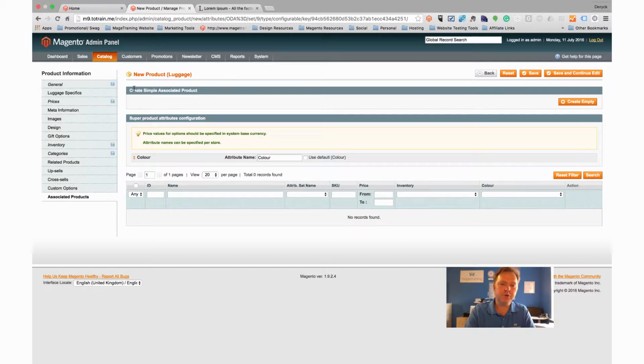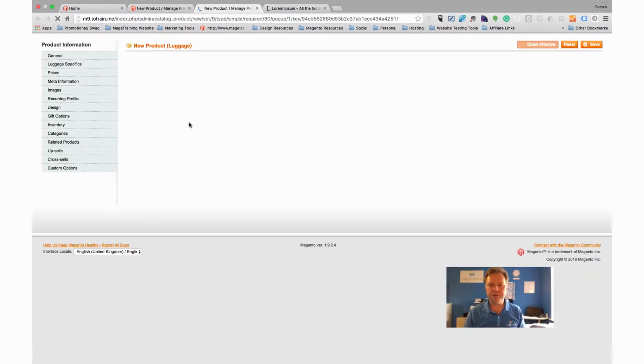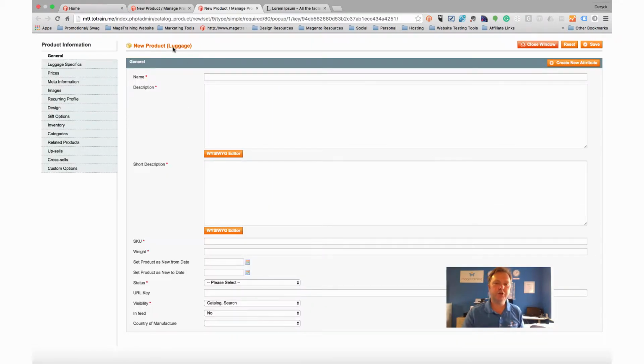Okay, firstly we've got create simple associated product, and what I can do at this point is create a new product. I just hit this create empty button. It's going to bring up the product creation page. Okay, it's creating a new product in the attribute set luggage, and this is the same as creating a simple product.